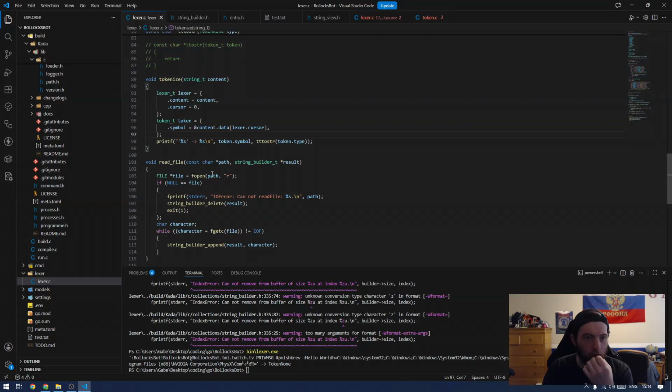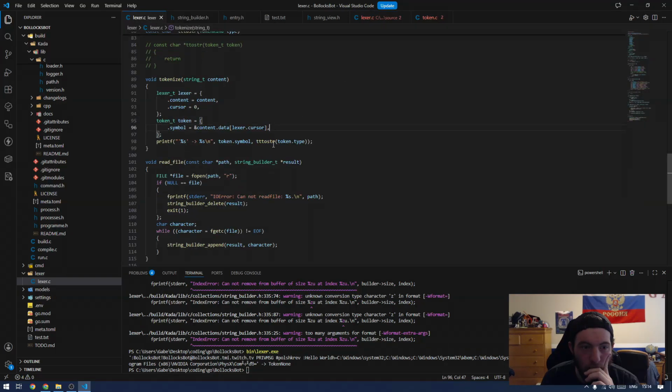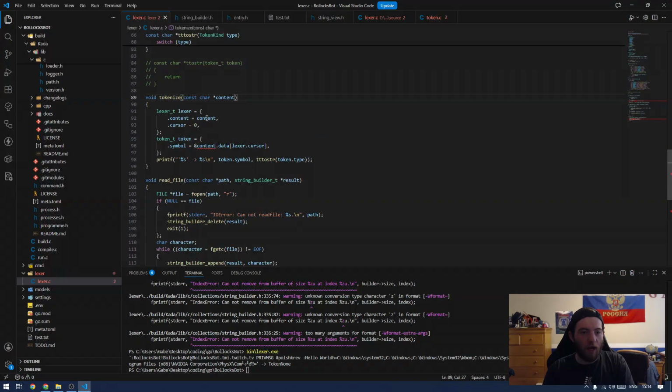We have our content symbol. Okay, so it kind of prints everything. Maybe should I just use... I think I'm just going to use a character. Yeah, because we can then just append null.